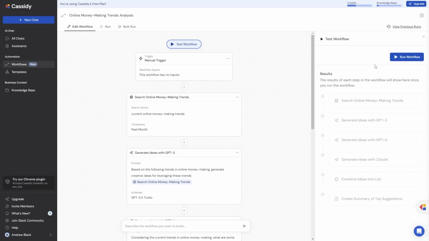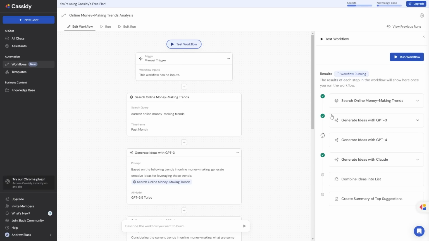So this one isn't based on any actual inputs. So all I would need to do is click this once or twice a week, and then I would be able to see the most lucrative ideas. So all I would need to do, literally click run. If I wanted this to be a bit different, and I wanted this to be for different industries, I would then add an input, and I would put an input that says certain industries, and then I would put that for the query for the online search. So I would make the online search about whatever it is that I input right there.